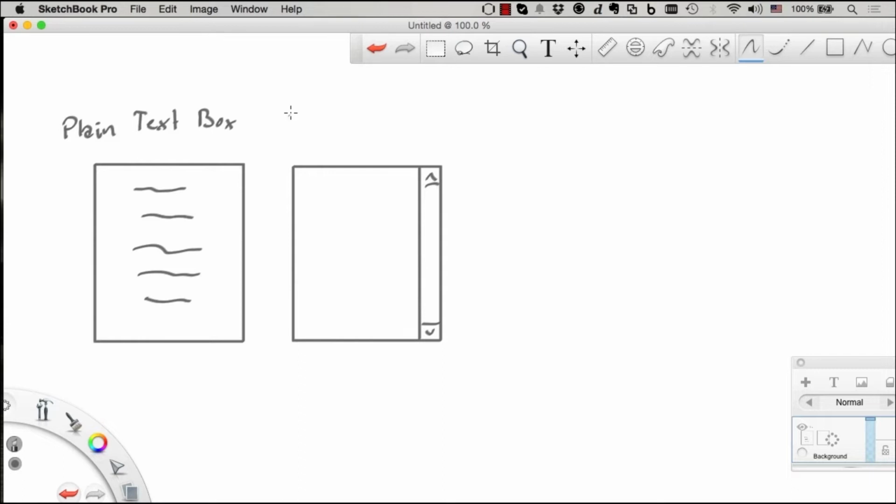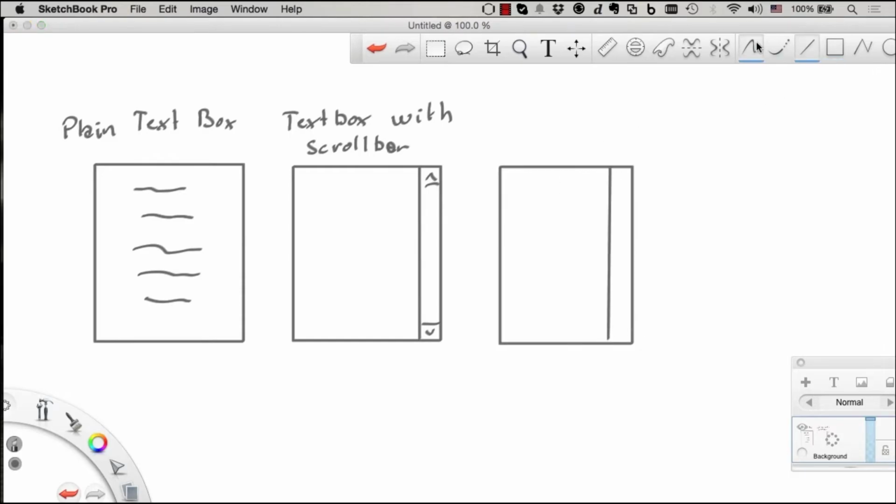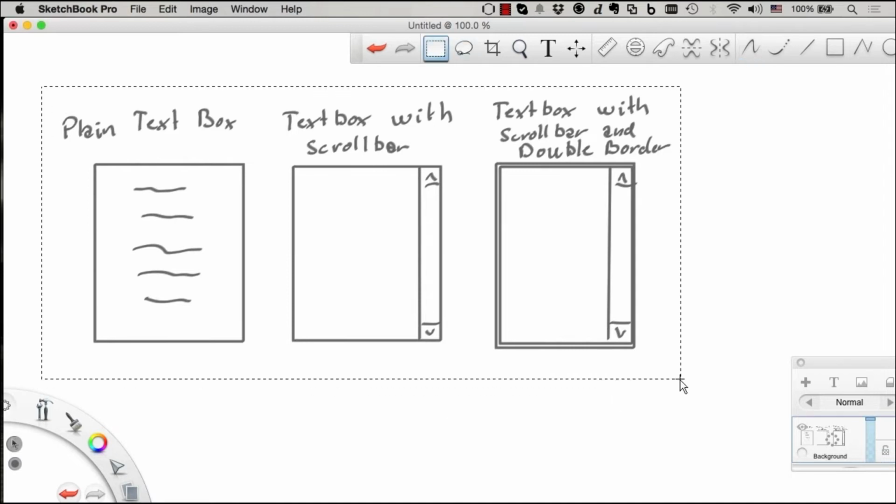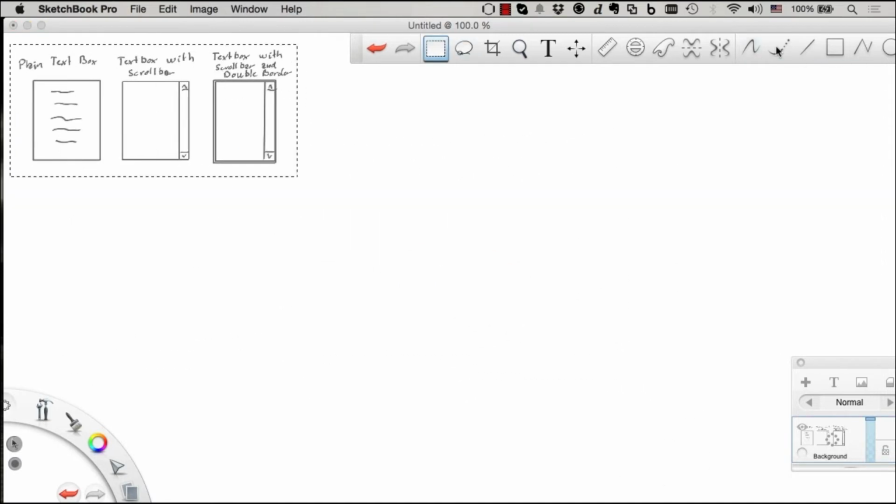Let's say we want to create a class that can do that, and perhaps we create a special kind of class for the widget. Maybe we will call this something like text box with scroll bar. Someone else wants to also have something like a border or a double border around. Perhaps we create this class something like text box with scroll bar and double border. And you see the problem here is that we have scroll bars and borders, and these are independent dimensions. If we want independent features, we might, for instance, also introduce shading. The number of subclasses of the text box would just explode exponentially with the number of factors that we come up with.